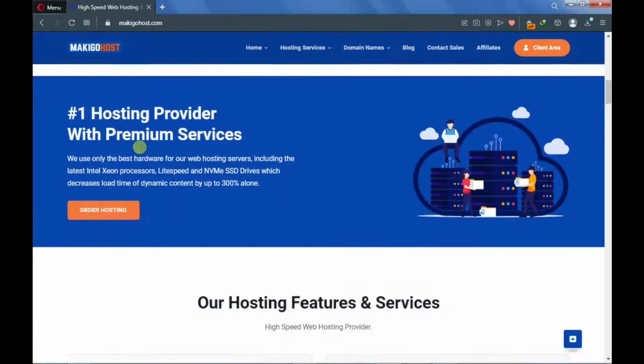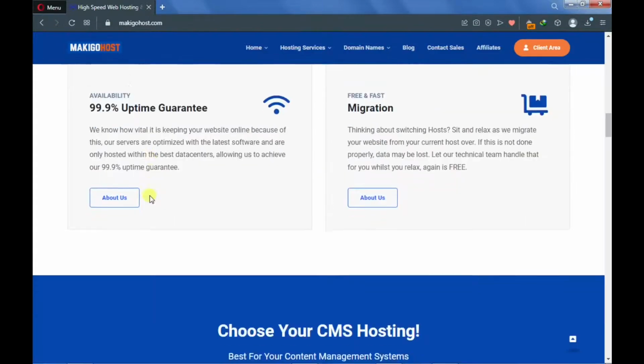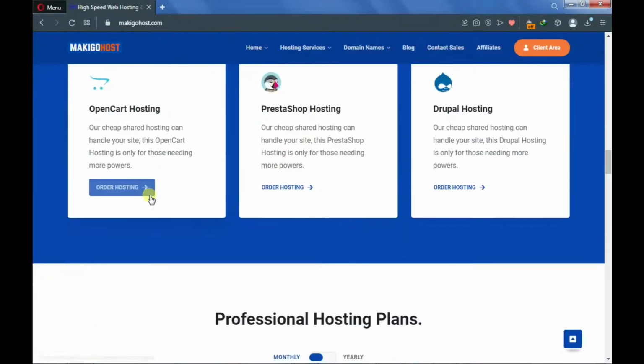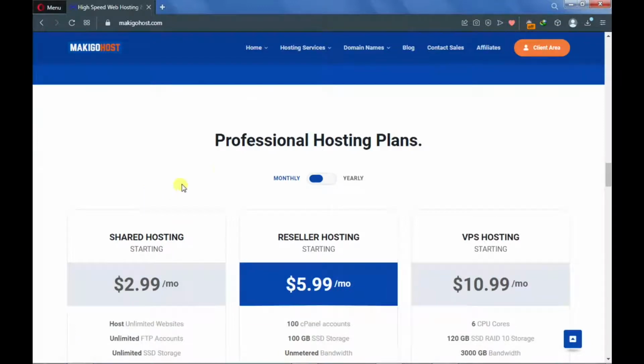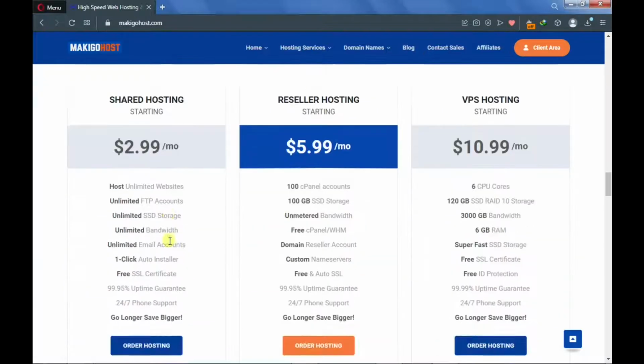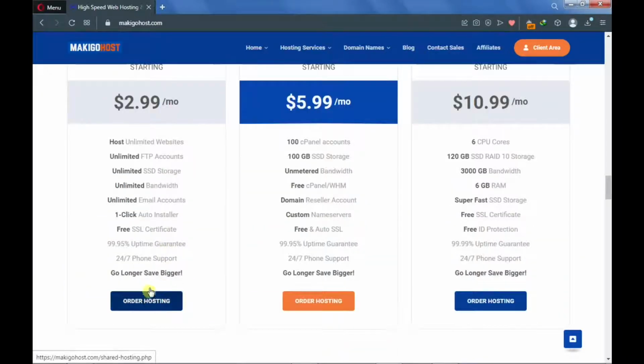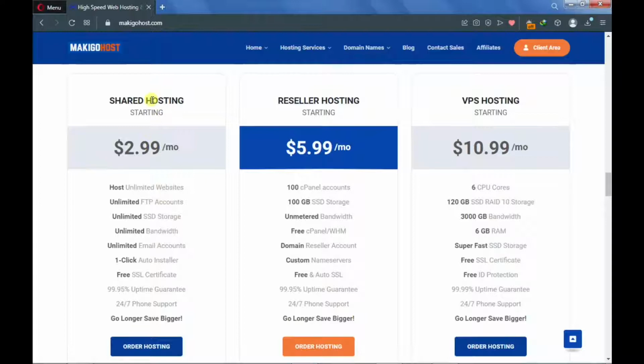Now you can scroll down, and there's a part I want you to see, professional hosting plans. You see this shared hosting, I want you to click on it. It's the shared hosting we need to continue this tutorial.